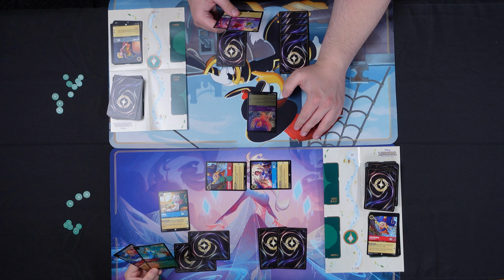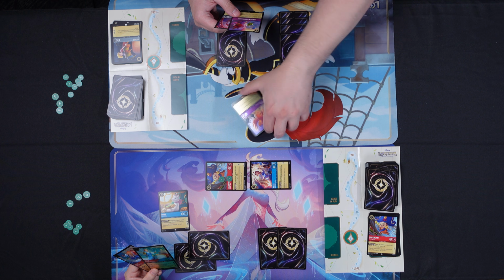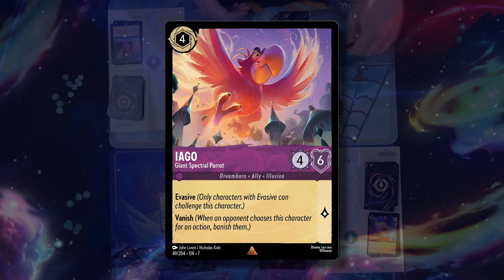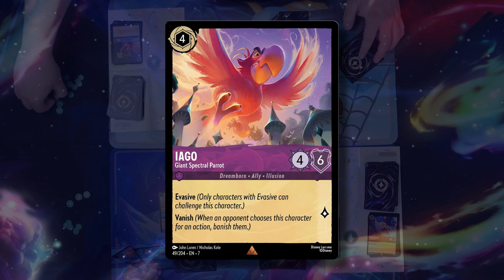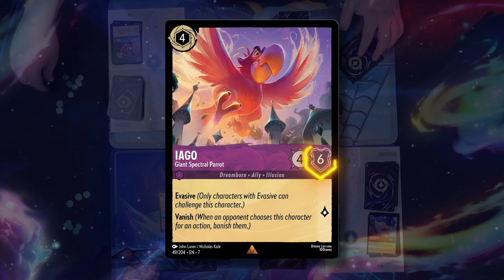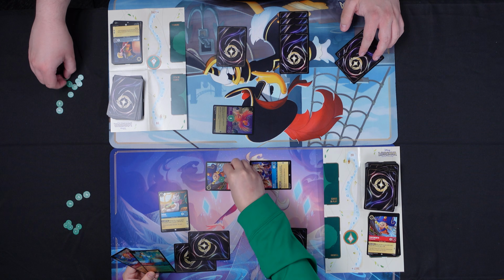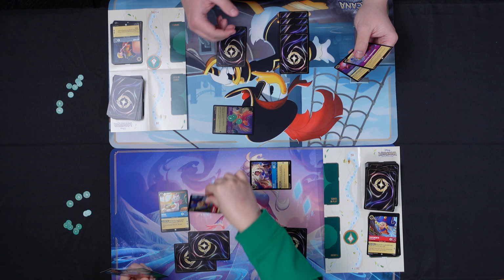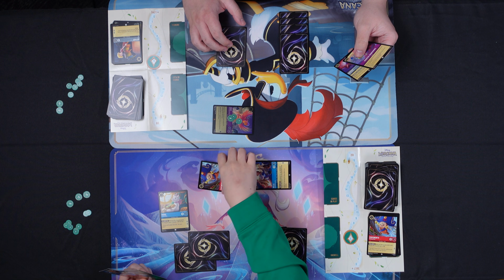So I'm going to actually challenge with Iago. I'm going to challenge Cogsworth, which should be enough to take him out. And Iago's going to take plenty of damage, 5 total, but he'll still be alive because he has 6 willpower. I'll somehow get Iago one of these days. Well, next turn you should be able to. That's why I'm doing it with Marie.